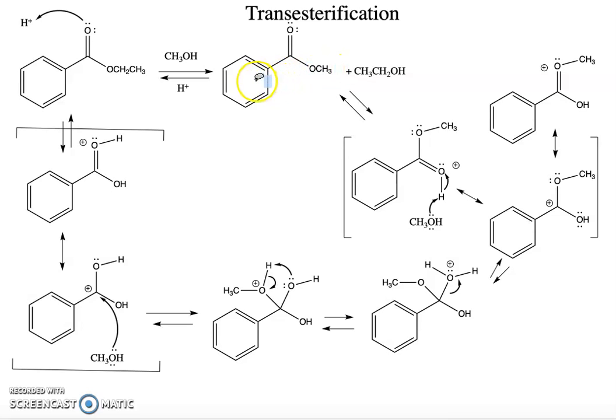The only difference in the mechanism is everywhere where I see this OH right here, I have to change it to the OEt, so I'll change it here, and then I'll change it here, then I'll change it here because we want the ethanol to be leaving this time, and I'll change it here. And at this point, once my ethanol has left, all of the other steps are the same as in this Fischer esterification. So you can see just a few changes to what we are reacting, what we start with, we can either have the Fischer esterification or the transesterification. It's basically the same mechanism.